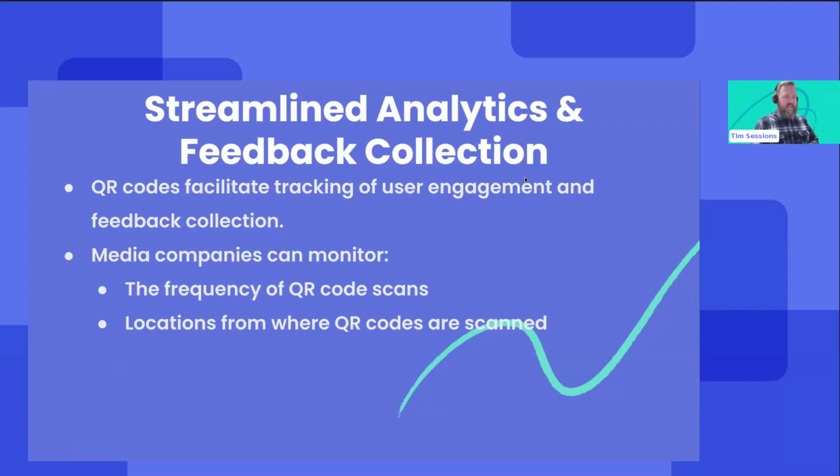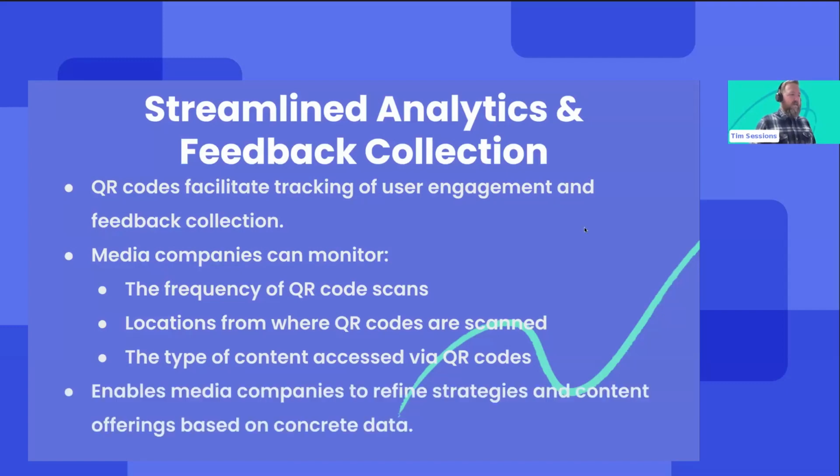Those are the types of things that you can gain from QR codes and get real world, physical world data and information. You can also monitor the type of content accessed via QR codes. So what are people scanning for? And it enables media companies to refine strategies and content offerings based on concrete data.